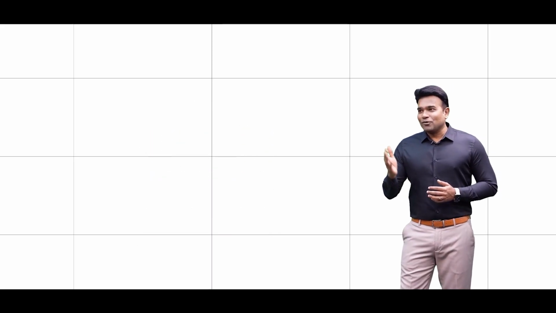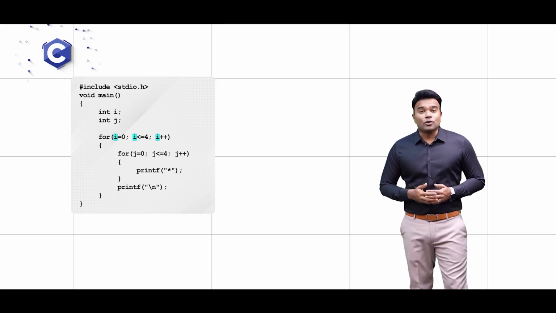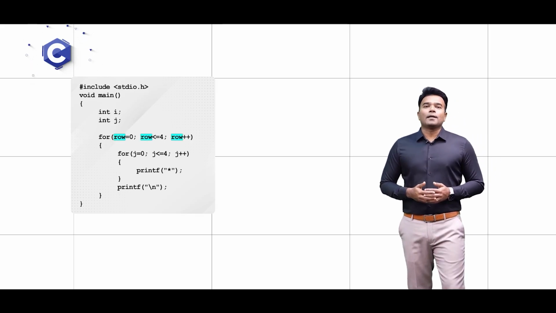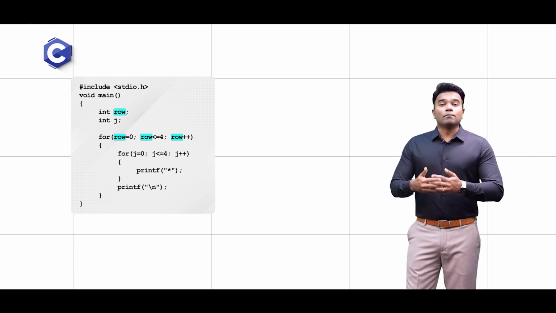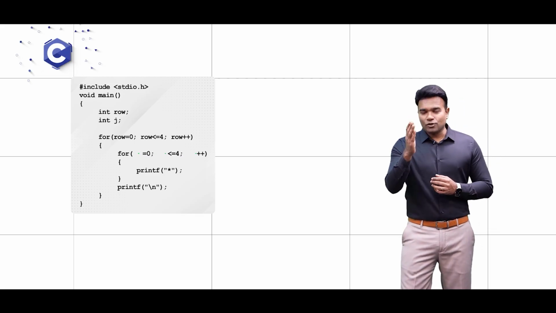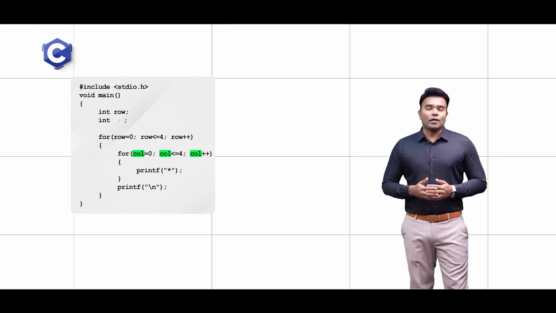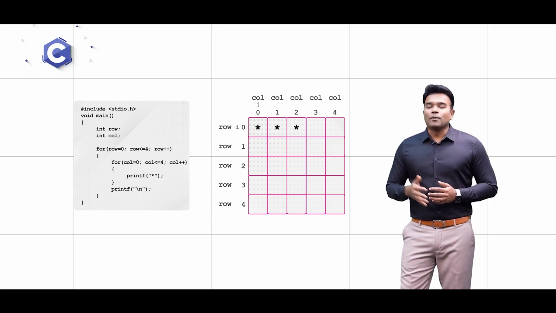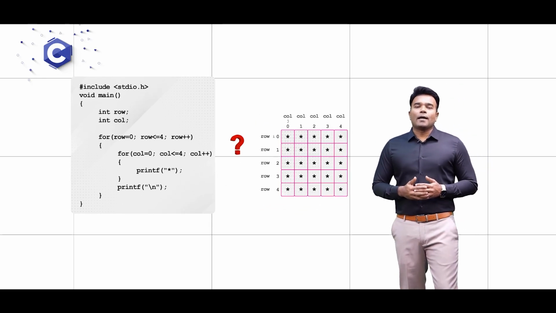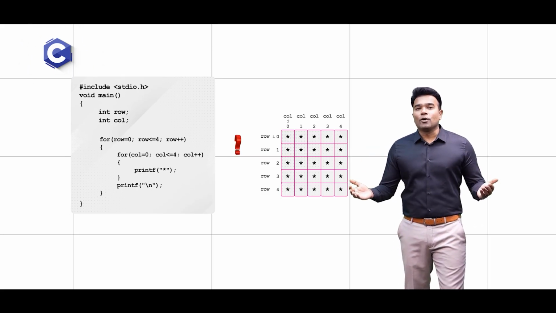Now if you look back at the program, if you really want, I can replace i with row like this. And obviously in the declaration also I need to replace this i with row. Similarly, wherever j is present, I can replace it with column, and obviously I will also have to make that change in the declaration. And upon execution, do we get the required output? Of course, we would get the required output. So why am I renaming this as row and column, and how does this nested loop execute?